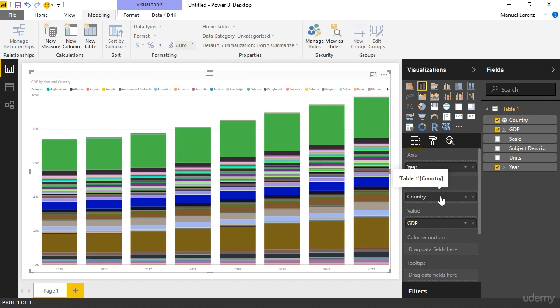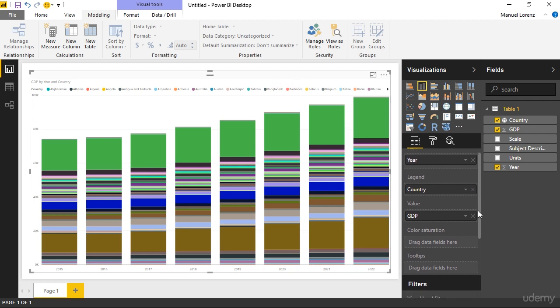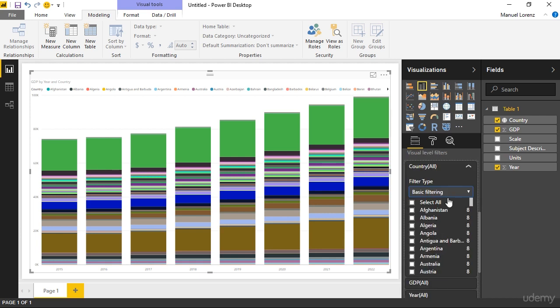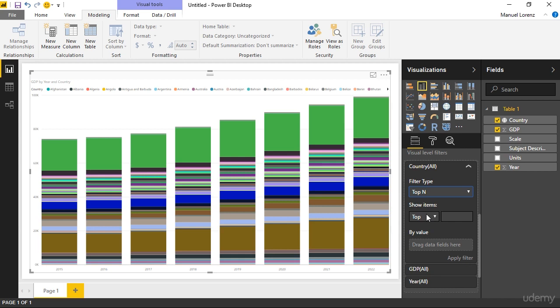Now our chart looks better, but I think we have too much information in that chart. So we might set a filter to only see the top 10 countries by the total GDP. To do this, we simply keep the visualization selected right here. Now scroll down in this visualizations column and select the country right here. Now we can scroll down a little bit and change it from the basic filtering to the top N filter, like this. And now we can simply decide that we only want to see the top right here.